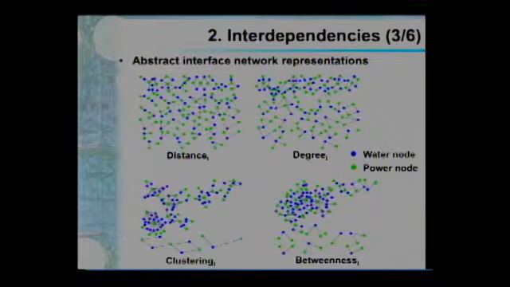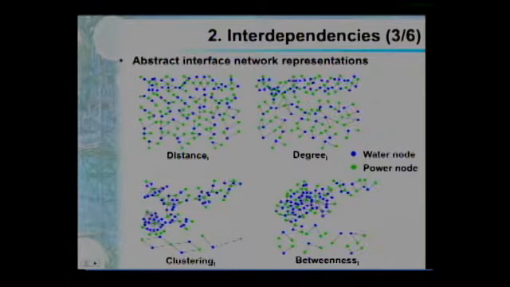Just a visual representation. Here in the top left is the so-called distance interface. The interface here is the key because we are just looking at that subset of the whole problem. And you see that every water node, which is the blue, is connected to two power nodes. Some power nodes are connected to more water nodes. But the key is that you have a very dispersed topology for that interface. Now, that's the most likely to occur in practice.